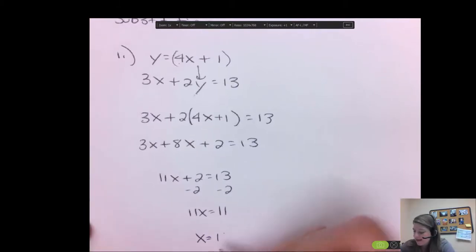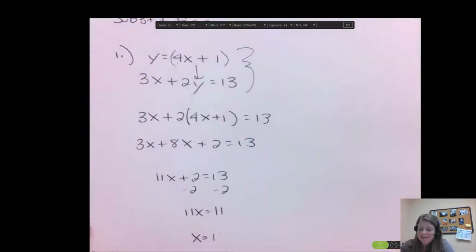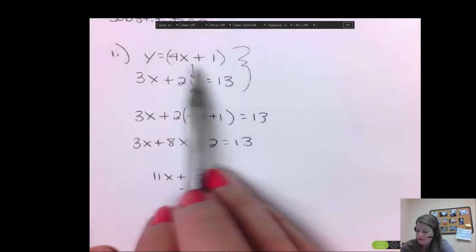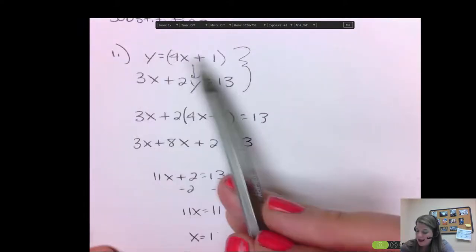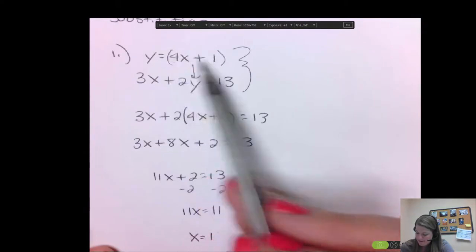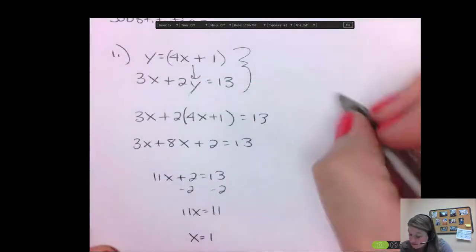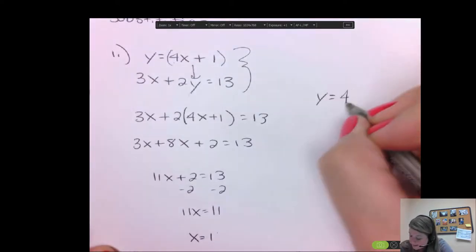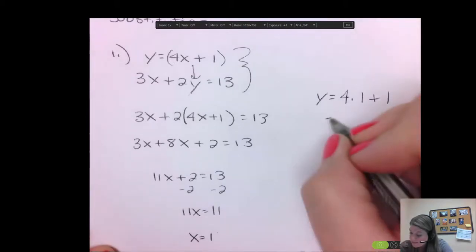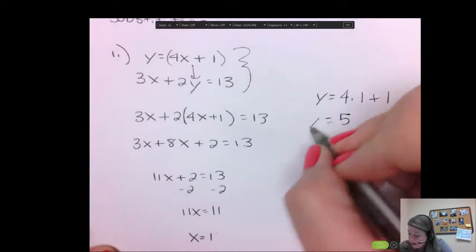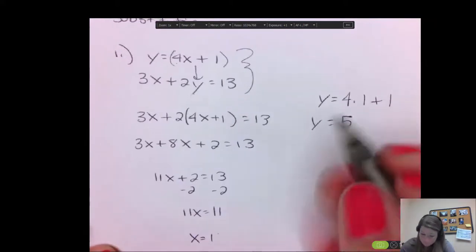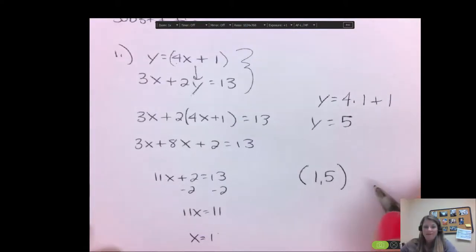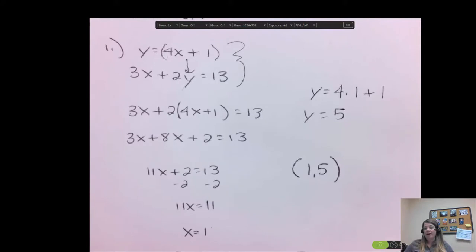Once I know x, I go back to one of my original equations and I substitute x into either one and find y. I like to substitute it into this one because I can easily see y by taking what we found, timesing by 4 and adding 1. You could still find it with the other equation because it better be where they're equal. You better get the same answer in both. So this one, y equals 4 times the 1 plus the 1. 4 times 1 is 4. 4 plus 1 is 5. So y is going to equal 5. So what's the point where they cross? They cross at 1, 5. That's the point where they cross without looking at a graph.